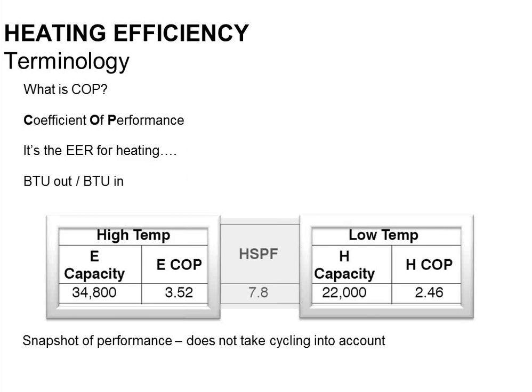They all have their own system, and there's no way to compare these directly. So the best thing you can do is to convert everything to COP, coefficient of performance. It's not a perfect way to do it because it doesn't take into account all the cycling that some of those other formulas take into account, but at least you can get a rough comparison of one technology to the other. So when we compare these variable speed heat pumps to geothermal systems, that's what we have to do: look at the COP data that we can get from the manufacturer at the various outdoor air temperatures.